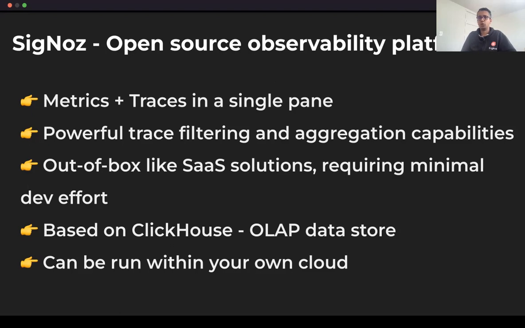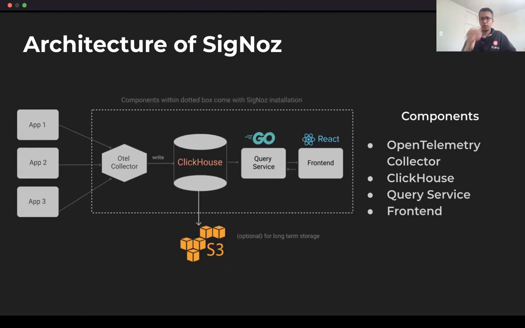And being open source, you don't need to send data to any outside servers. You can run SigNoz in your own cloud, right? So that's probably what we do at SigNoz. You can set it up very easily, get it installed and run it in your own cloud. Now let's take a quick look at how we have designed SigNoz, and then this should lead to what could be the potential issues we may face when ingesting at huge scale, right?